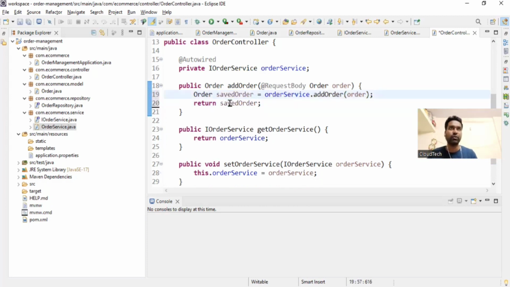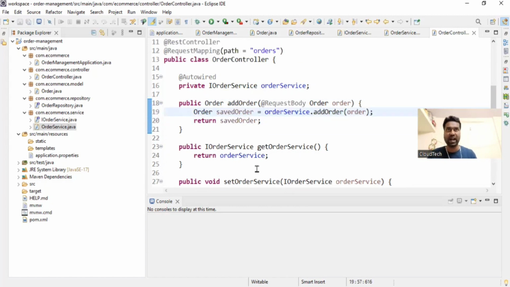One thing that we have to do is add @ResponseBody to this method. The response body will return the JSON back to the client. So when we get an order, response body will convert that order to JSON format and return it back to the client. This is what we have done.